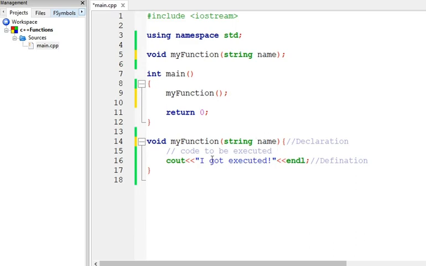Okay, how can we use this name? Let's change this text to something like "how is the tutorial?"